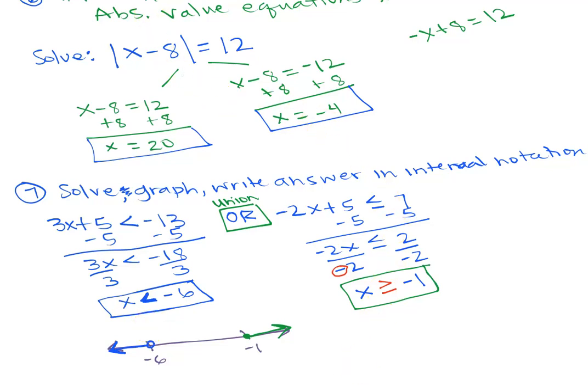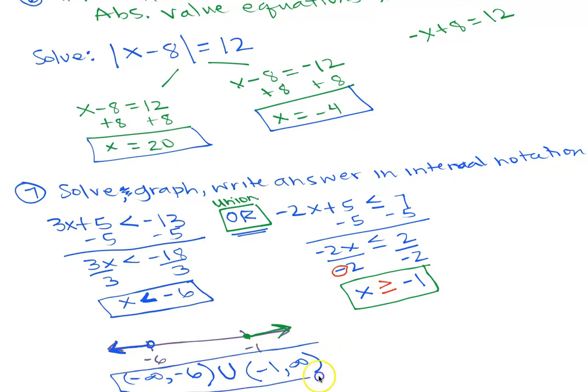Okay, and then our answer on this, since we're looking for the union, means that we want everywhere the blue graph showed up and everywhere the green graph showed up. So that means this is going out to -infinity. So I'm going to say -infinity to -6, but it doesn't include -6, so I'll use a parenthesis. And then the little U saying, okay, that's not all. We're skipping some numbers in here. And then we want everything -1 and bigger, so -1 to infinity. And that would be our answer.